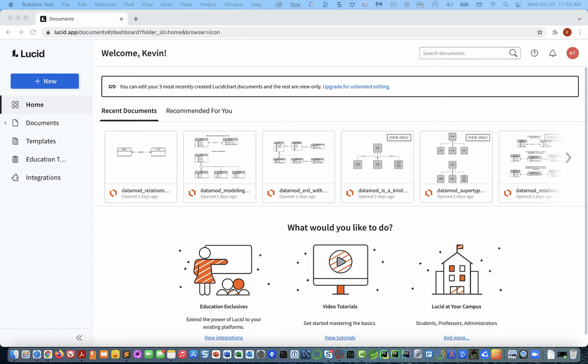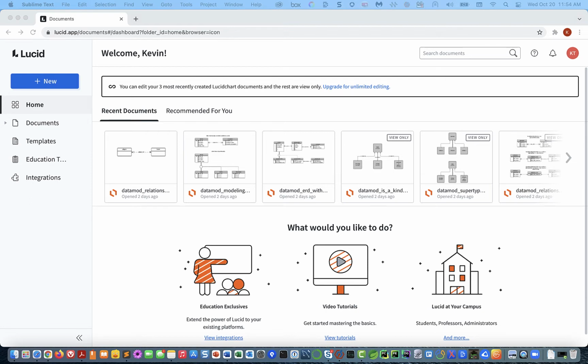All right, so let's get the diagramming started. In the current semester, which is the fall of 2021, this is the first one where we're using Lucidchart kind of exclusively to do the diagramming. And what we're using is the free educational version of Lucidchart. It's crippled in the sense that, unless you pay them their fee for the paid educational version, they only allow you three diagrams that are editable. Right now we don't have the paid version, so we're working around that.